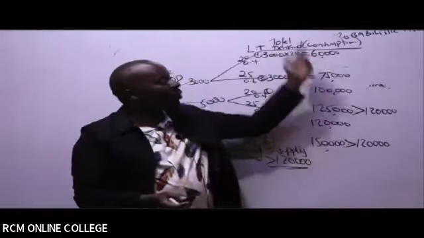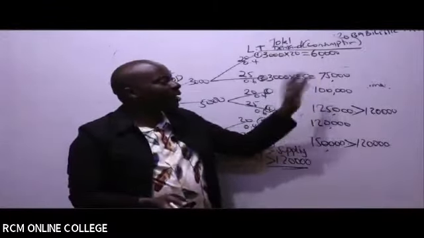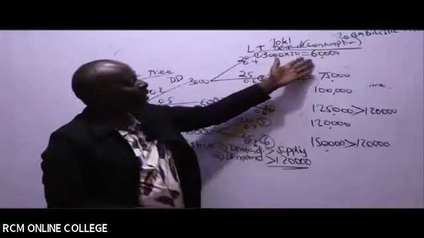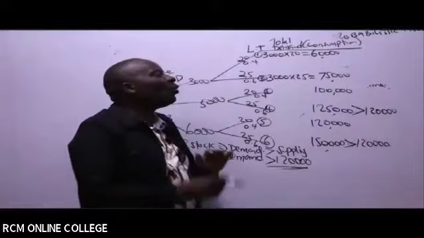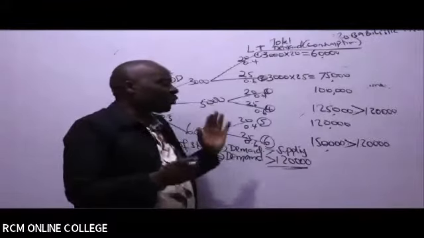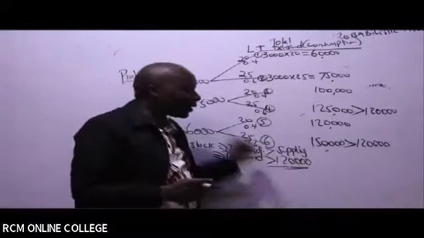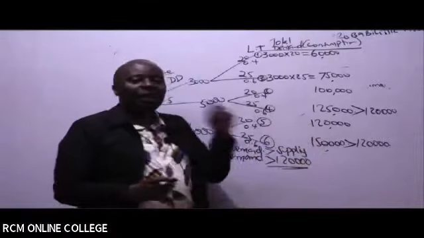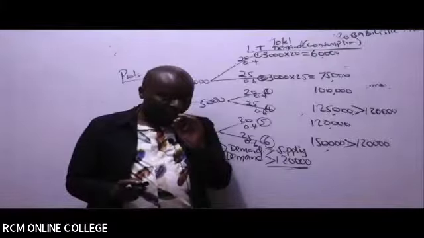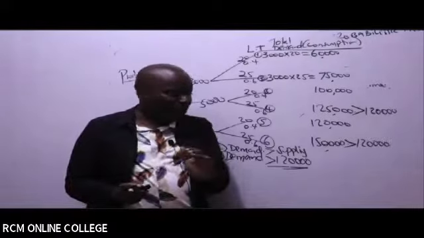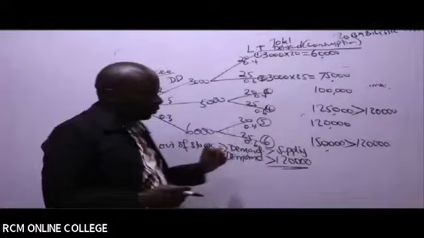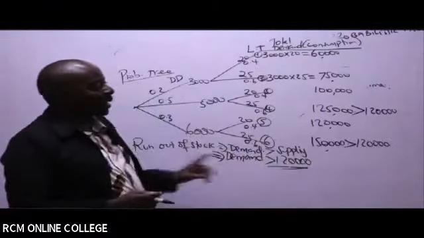Don't tell me that those guys came and took 60,000. It's only one. It's an uncertain environment. If 60,000 customers come and I'm armed with 120, I will serve all of them. If the demand is 75,000, I will serve all of them and be left over with something. If demand is 100,000, I'll be able to serve all of them. But if it is 125,000, I can see myself turning away some customers, because running out of stock is turning away some customers. Here, I will be able to cover all of them, although still danger zone. Here, I will turn away some customers.